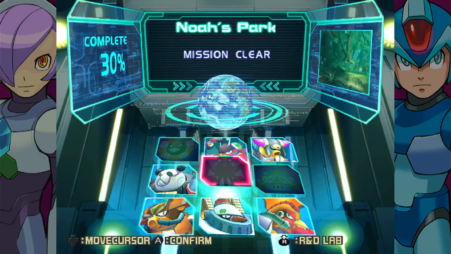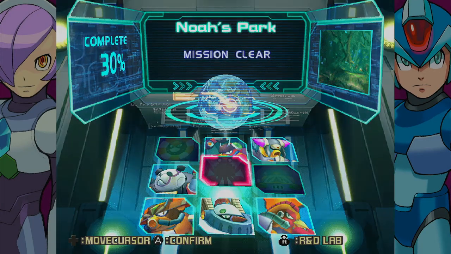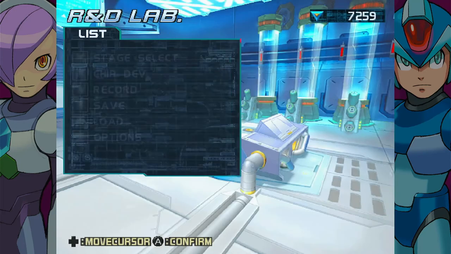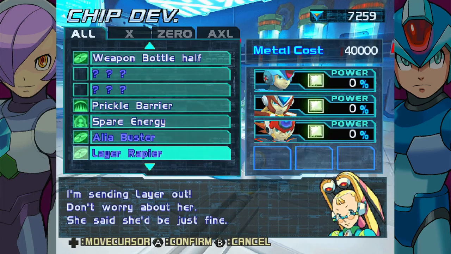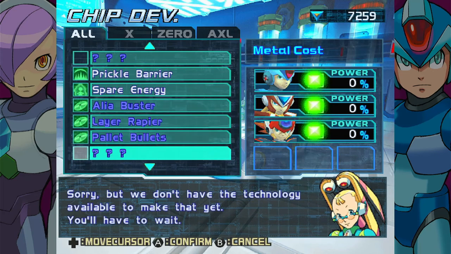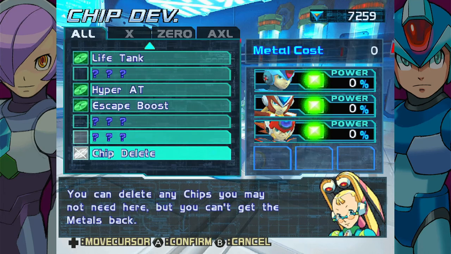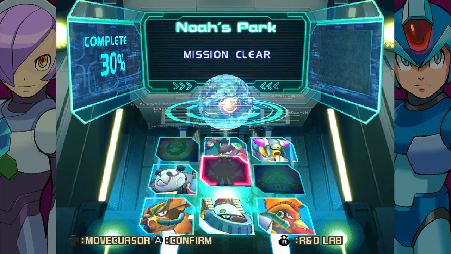Oh my god, Layer has a crush on Zero! No, no! Alright then, okay. We'll go back to the stage select. I'll actually save again, because I forgot about the cutscene. Alright, now it's changed to 24. Are there any chips we can actually buy now? It's hyper. Charges faster than usual. Escape boost. Oh, God. Nah, there's nothing new. Alright. Let's go back to stage select then. Who should we do next?